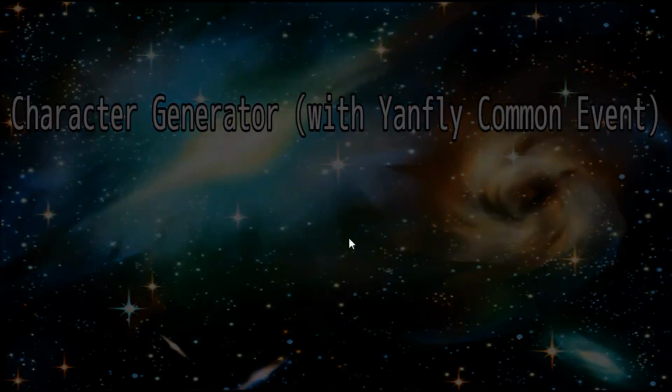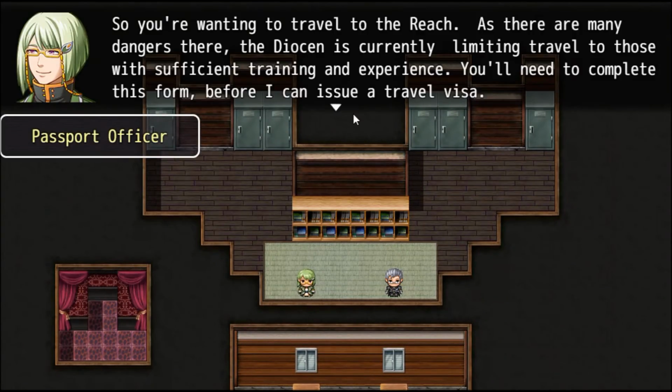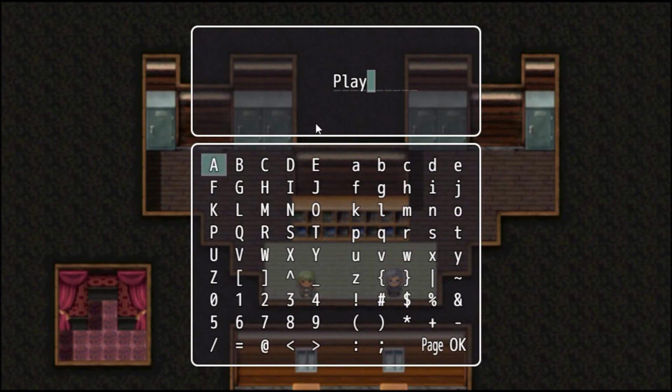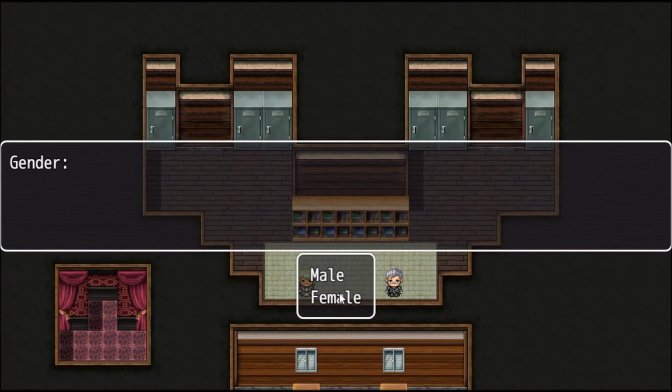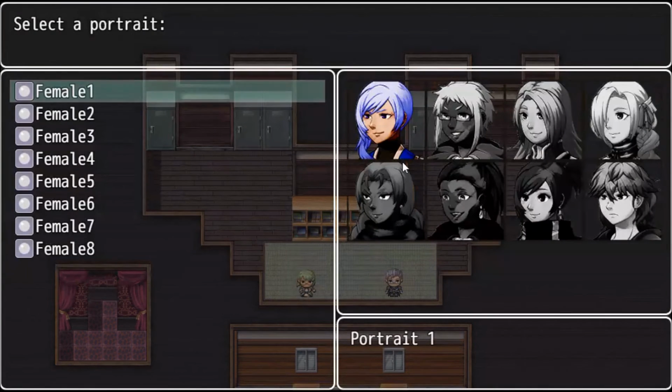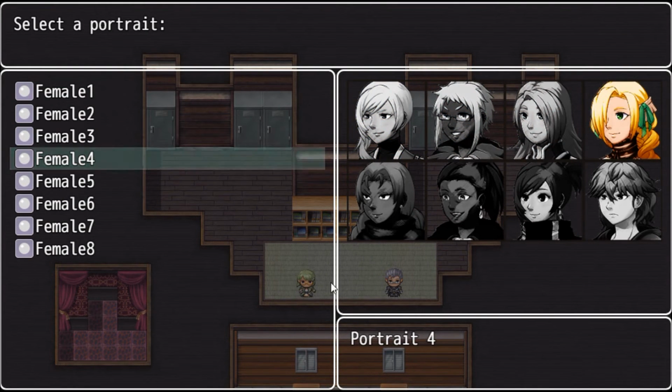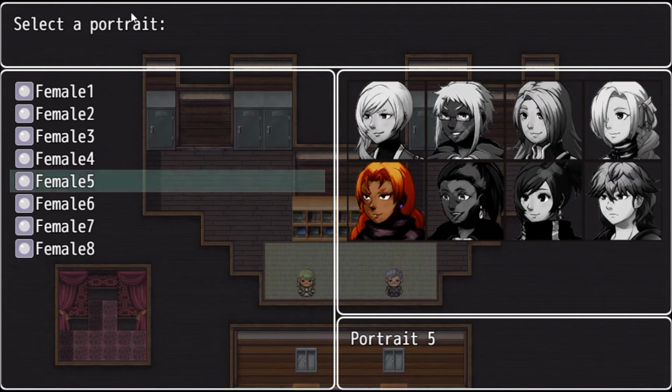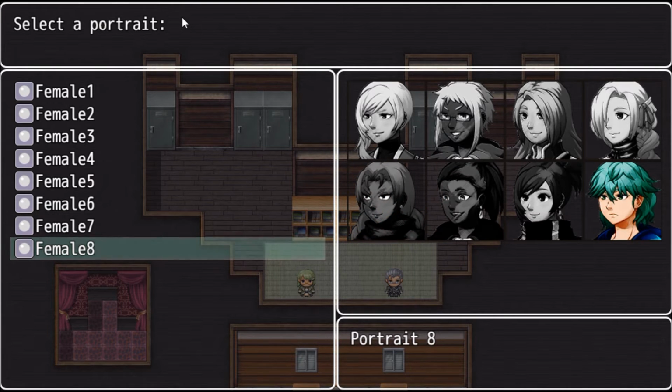So just to prove that it works, start over. We say new game. And we come back, skip this text, move on to the name. This time will be Ruby, which seems more feminine, so we'll be a woman. So we've got Ruby. We'll be female, and you see this brings up actually what is a different common event core, which gives us a bunch of female portraits. And again, you could have more than this. You can change this text, change this text, but it's all fair game.